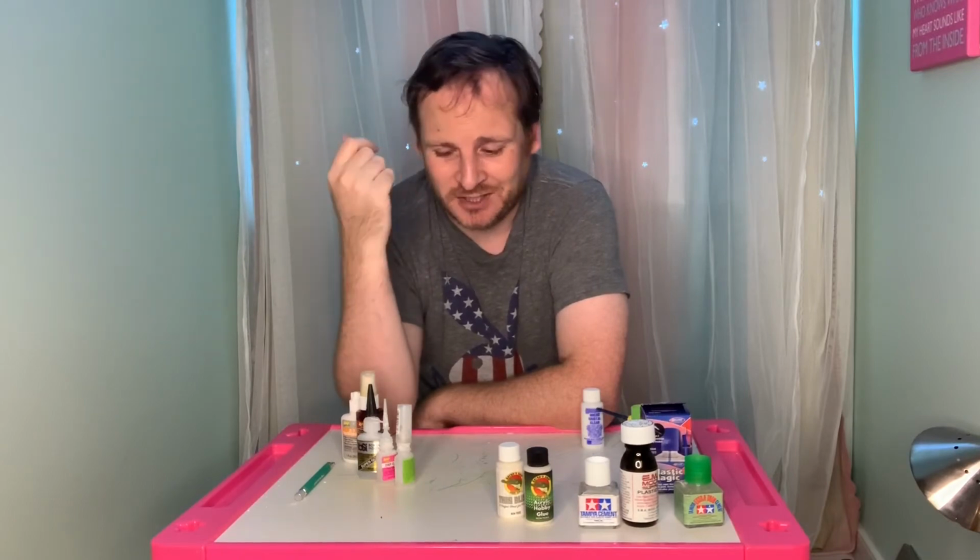Okay, finally, super glue, or CA glue, same thing. Comes in many different flavors. This is one product where you can probably just go to the hardware store, and the Loctite stuff you find in Walmart or Target or Home Depot or wherever you shop is probably just going to be just as good as this. Especially the gel ones are really good. They come in different flavors, like I said.